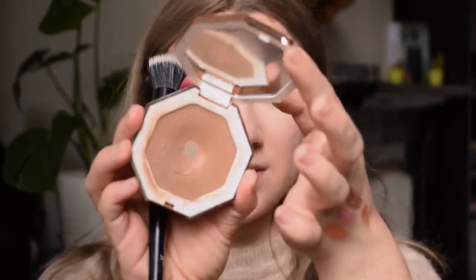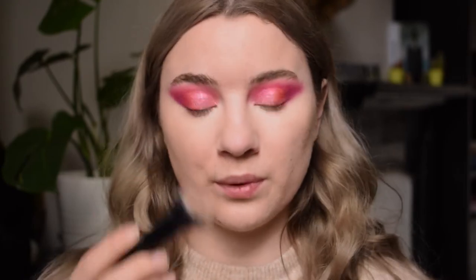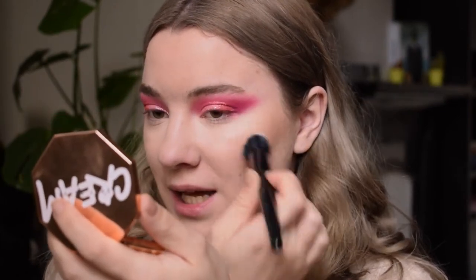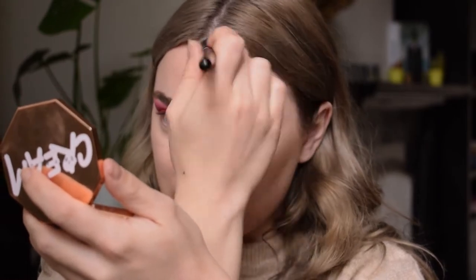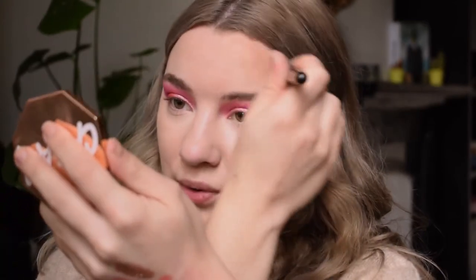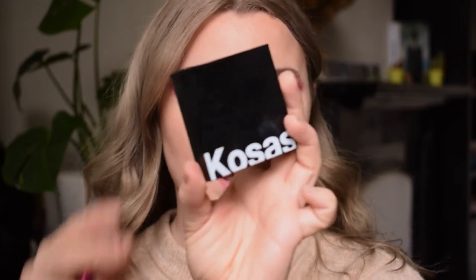We're in the middle of winter and my skin is going through it. Next up is bronzer — I chose the Fenty Beauty Cream Bronzer in the shade Butter Biscuit. We've actually panned this one. I'm going to take my Elf Small Stipple brush and just stipple this onto the face. It's more of a contour shade but I don't really mind with this look. This is one of my favorite bronzing slash contouring products. For blush I decided to go with the Kosas Color and Light Cream in the shade Velvet Melon.